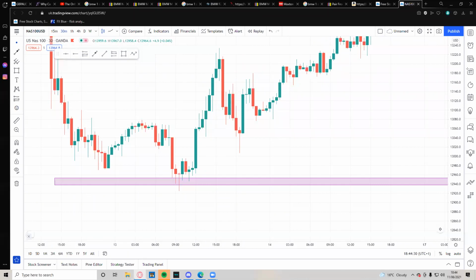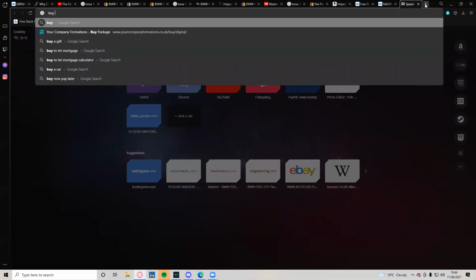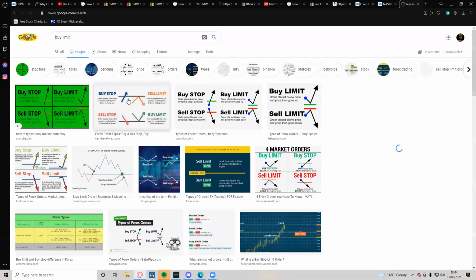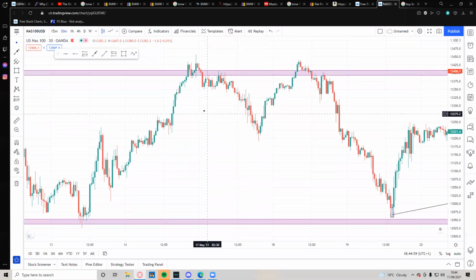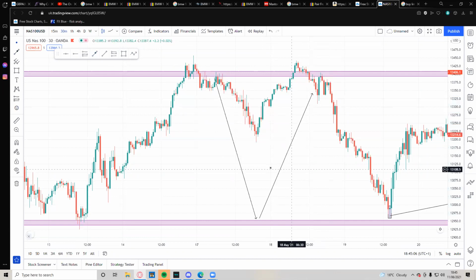Buy, limit, and sell examples, please. Which do you prefer? I don't necessarily prefer just one, but there are different times to use them. A lot of people ask, how do you balance studying or university or school? This is where you go and find these structures. You find your resistance level and your support level, and then you put either a buy limit or a sell limit. If you put a sell limit here, you're expecting price to go back down. And if you put a buy limit here, you're expecting price to go back up.